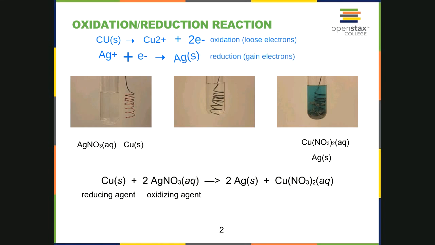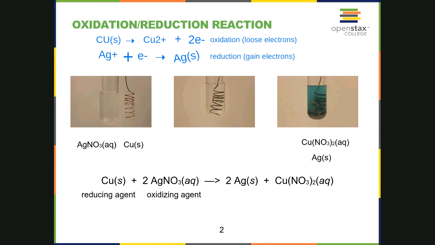Okay, so here's what I've done. Looking at the reaction at the bottom of the page, I took the copper solid, the Cu(s), and I wrote that down. Then I have an arrow. Then after that, I have part of the copper nitrate compound that you see over on the right. I just have the copper cation part. So I've got Cu2 plus. And then I'm adding to that 2e negative, so that's for 2 electrons. So what has happened there is the copper solid has lost 2 electrons. It's become Cu2 plus. That's an oxidation.